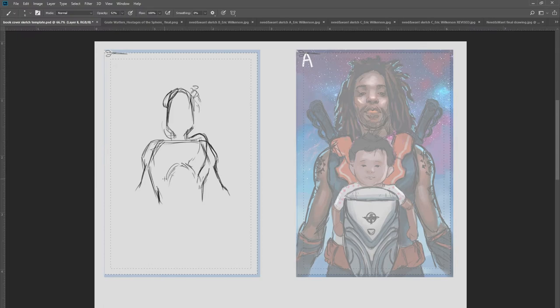Then it becomes a matter of designing whatever this creature would be. Kind of like a face hugger, but a chest hugger. The face hugger reference is from the movie Aliens, or Alien. So maybe there's something where it's holding on to him with some kind of slimy tentacle kind of thing.